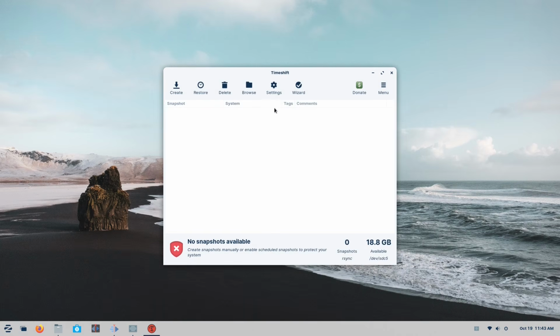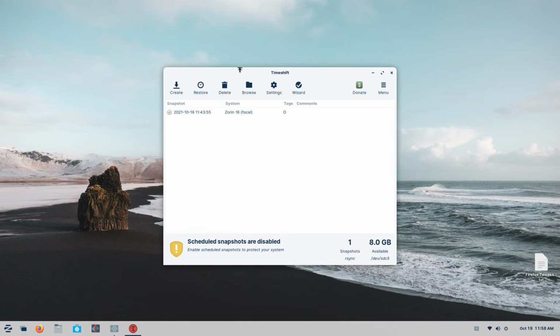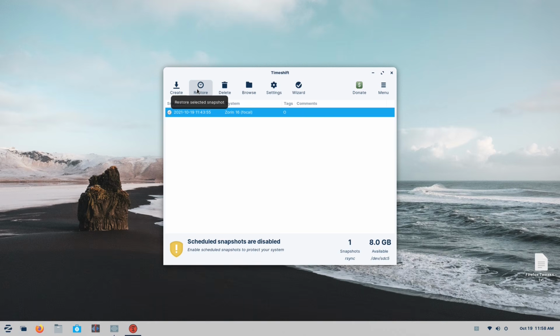And on this page, click on create. This will create a backup of the system obviously, which you can roll back to any moment you want. I want to make it clear that Timeshift does not back your personal files like your documents, photos, and projects by default. It's a system backup tool. In case you break your operating system or any future update breaks your system, you can restore your system to this particular moment with Timeshift. It's a great tool and it has saved my system innumerable times. Yeah, I tinker a lot.